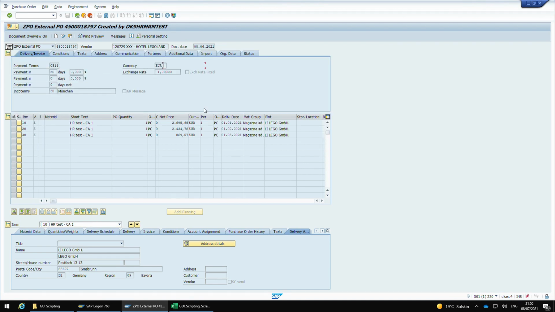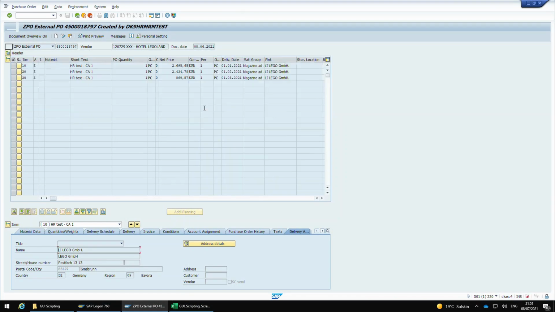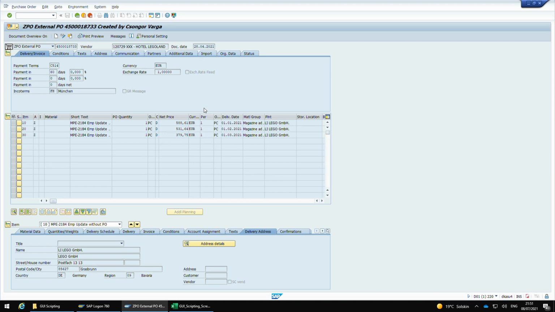But it is working now, and as you can see, it slowly goes through each of the documents that I have in the list. Once we have all of them, I think 6, then we will get a message that the process has been completed, and we can view the documents that got created.